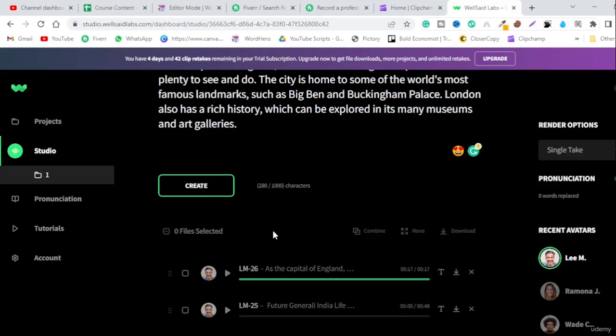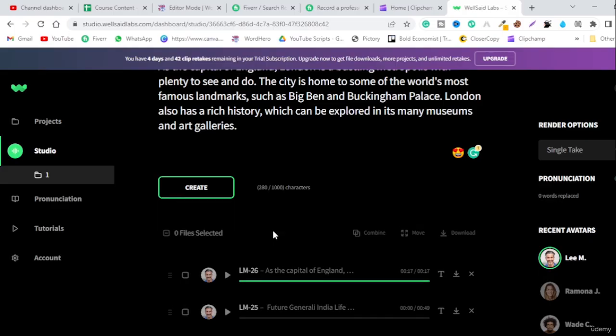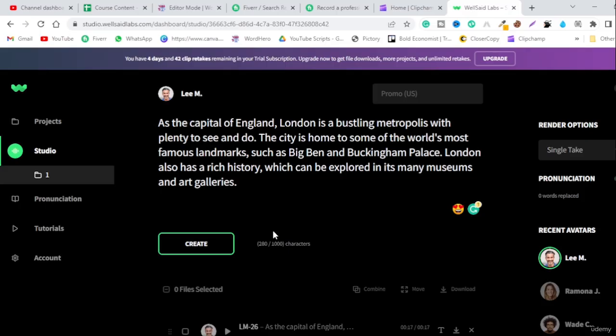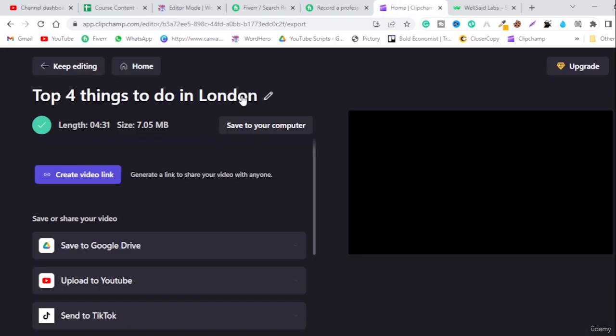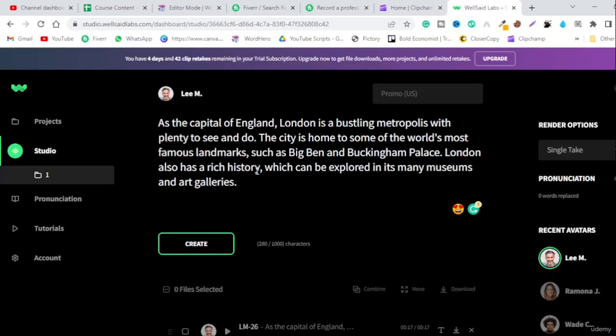Okay, so that's how you can generate a human-like voiceover using text-to-speech software. So let me just quickly go through the processes that I described in this video. For voice recording, there are three options. Either you can record it yourself or you can hire a freelancer. And the third option is that you can use text-to-speech software. For text-to-speech software, I mentioned two softwares. The first one was Clipchamp, which you can use completely free, but if you want to use a free trial, they offer 50 clips for a free trial, and you can use that, and if you like it then you can just upgrade this software.